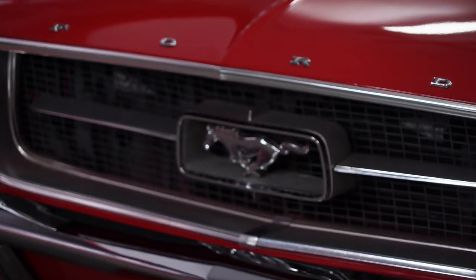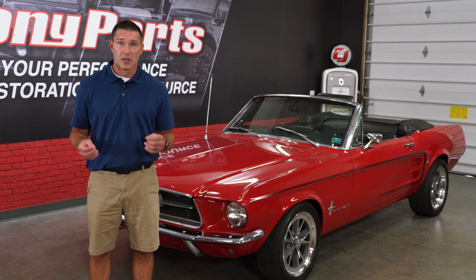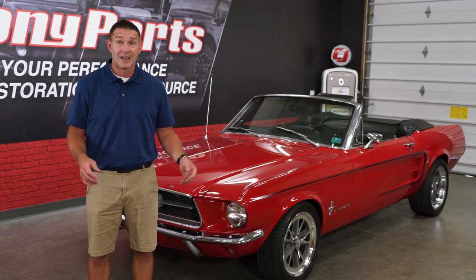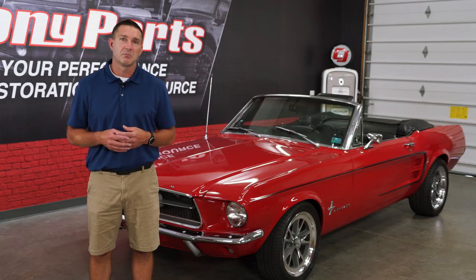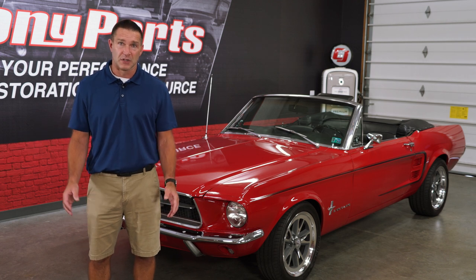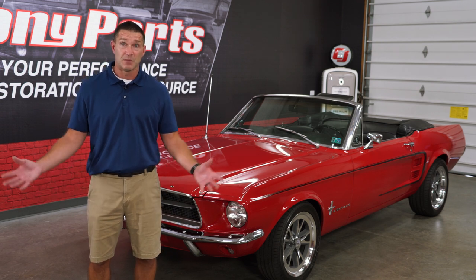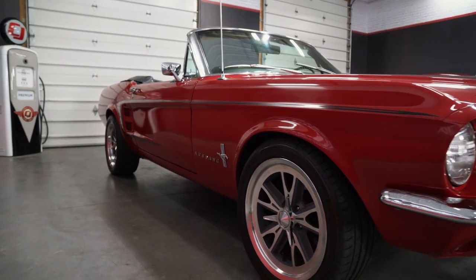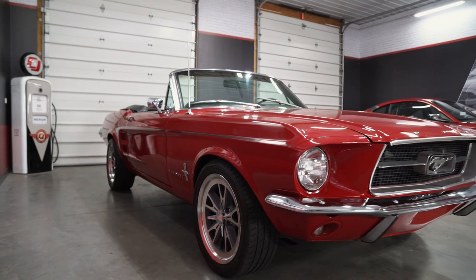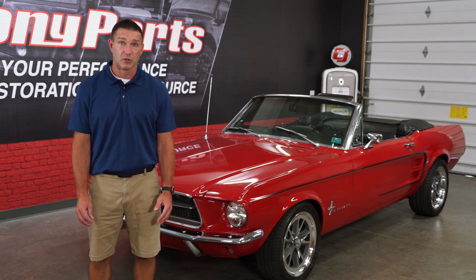I wanted this car. When I first saw it, it was the first time I'd ever seen it out of the garage. She let me go in, and it was like the light shone down on it — I'd never even seen it outside of the cover. I knew it was a Mustang in there, but didn't even know it was a convertible, other than my mother telling me. I had no idea what the condition of it was. I actually had to sell a Jeep to buy it, but nothing compared to this car. I was willing to do whatever I could to get my hands on it.